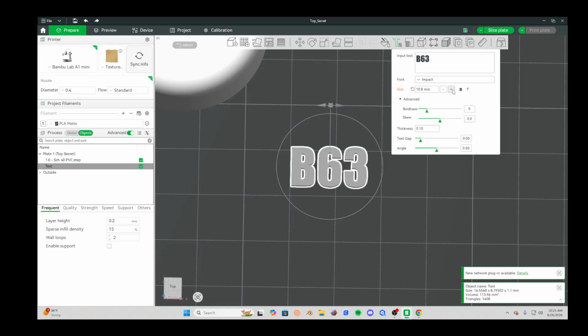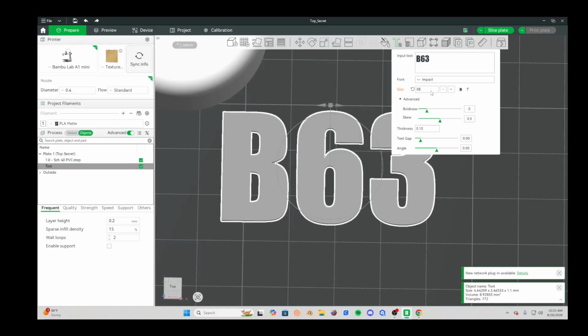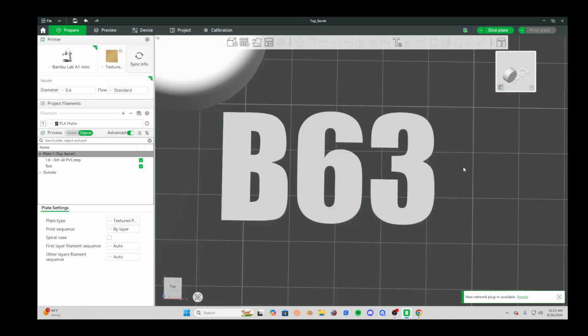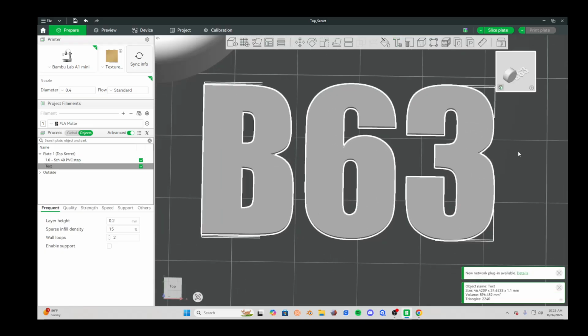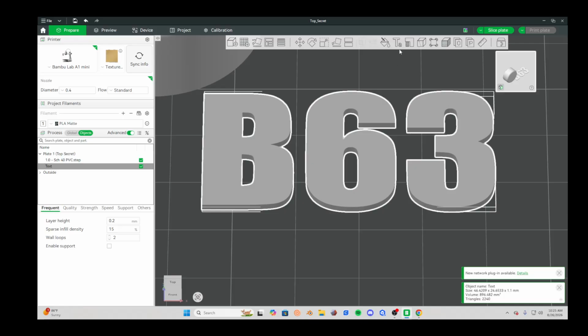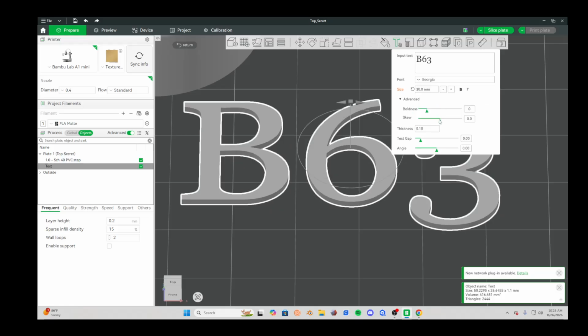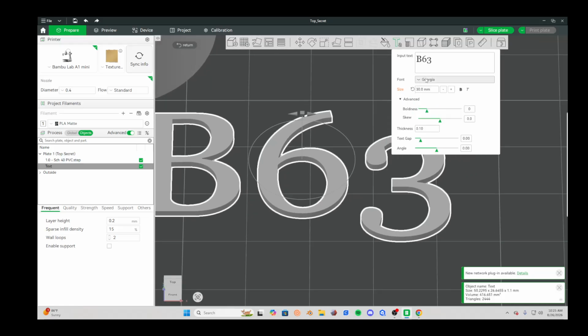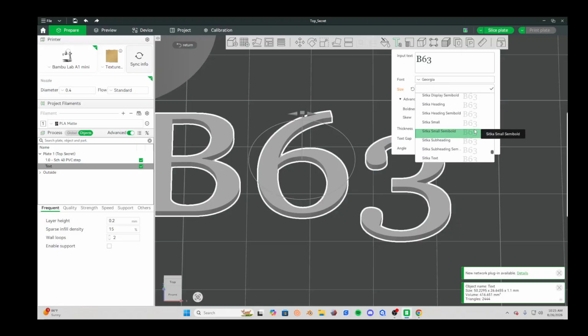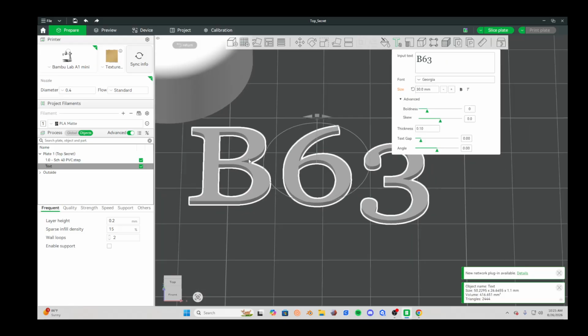Well, you can increase the size of this. Let's just say that we are going to 30 millimeters. Not very big, but you kind of get the point. You can change the scale of this, right? Click back on text in order to edit it. You can change the font. Georgia, we're going Georgia. They have a lot of different fonts that you can choose from. We're going to stick with Georgia. This looks like a pretty good example of what you could do with your door numbers, right?